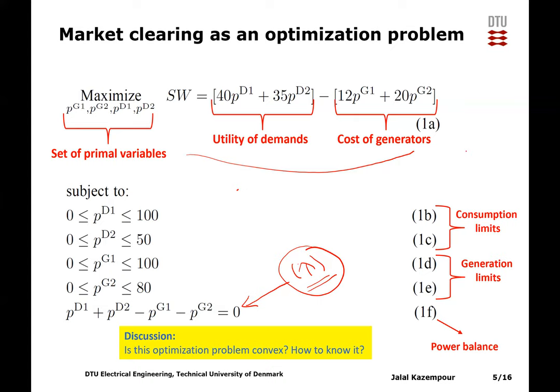If they are both equal, it means that you have a unique dual variable. But if the left and right-hand side sensitivities are different, it means that you have multiple values for the dual variable, right? So you can increase the demand, then decrease the demand, and check the sensitivity of the objective function with those changes on both sides. Very good, we have a lot of correct answers. So we learned that the dual variable shows the sensitivity of the objective function with respect to any perturbation in the corresponding constraint at the optimal point.